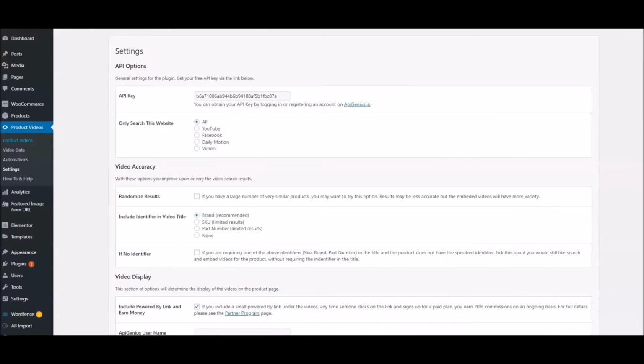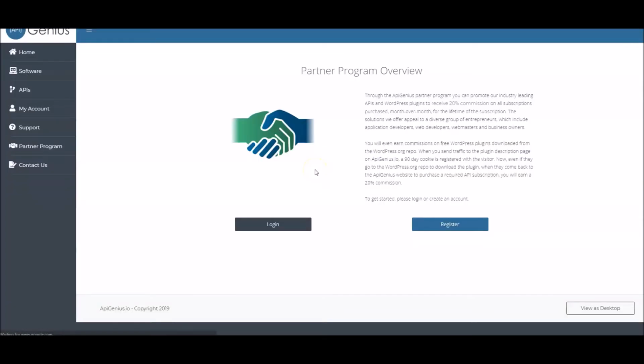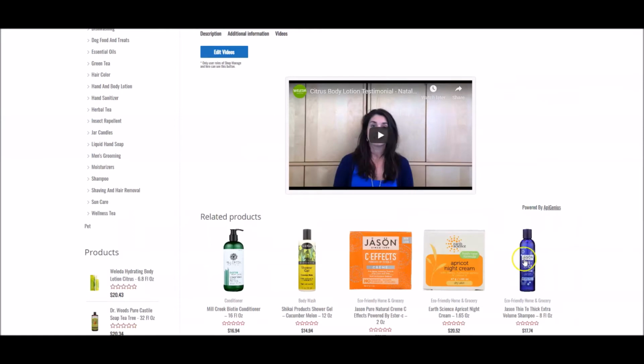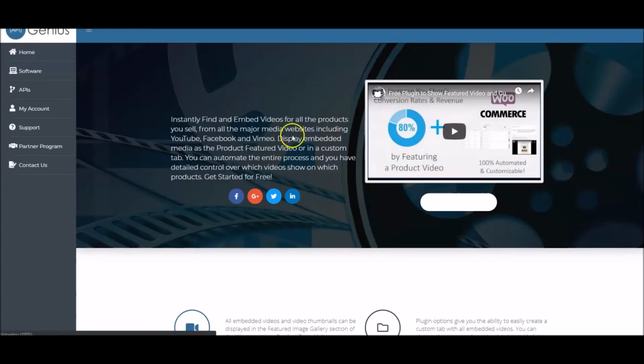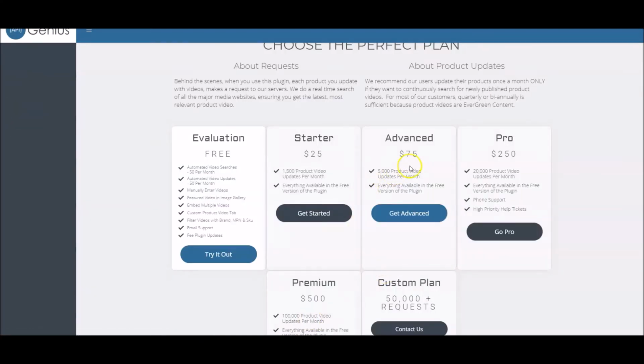Now, why would you want to do that? The reason, and how you can earn some money, as seen here, is that we have a partner program. And this partner program pays out 20%. So, if someone were to see this link, click on it, and download the plugin for themselves, you will receive 20% of whatever subscription they sign up for.